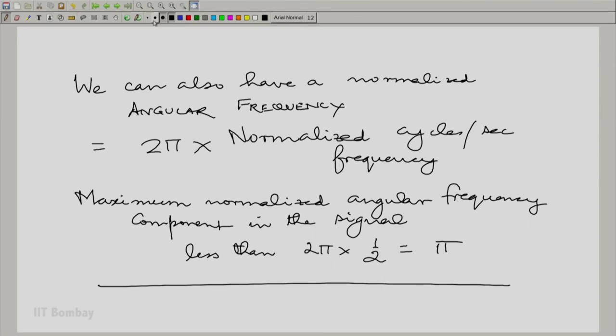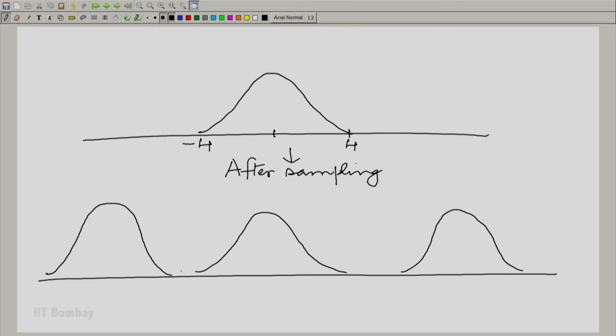Let us get the picture clear. Let us draw a picture to understand what we are saying. We are saying that you had this original signal spectrum. In the case of speech, it went from minus 4 to 4 and you have sampled it at 10 kilohertz. So you got this spectrum and so on. What we are saying is that the normalized frequency, this is the actual cycles per second frequency in kilohertz. Let me write the corresponding normalized angular frequency in red. At 5, we would have pi. At 4, therefore, it becomes 0.8 pi. This corresponds to 2 pi and so on.